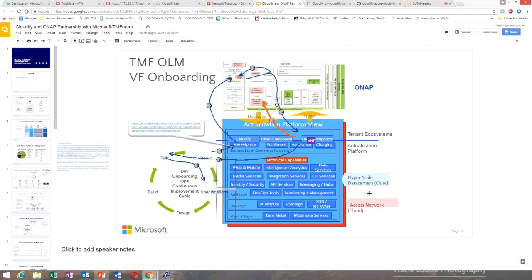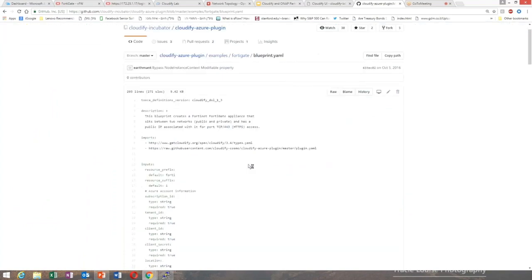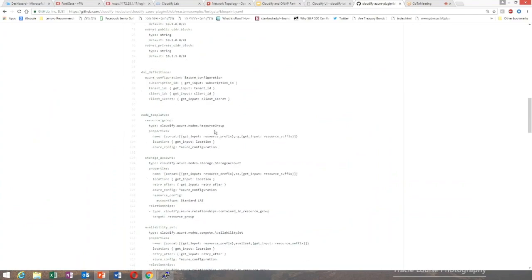Yeah, actually Cloudify. For example, here we have an Azure plugin, and in Azure we can define the Azure resource groups, and later on the availability sets and the VNet, the virtual network, and eventually we create the VM itself after we create the subnet.